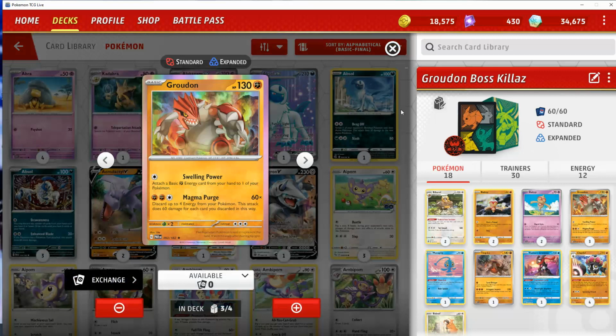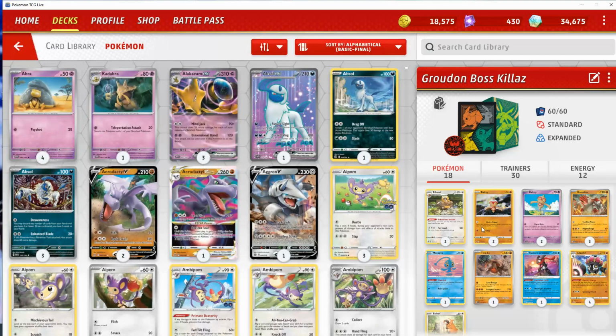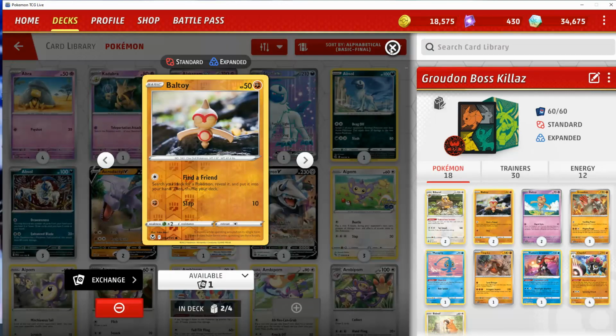This guy just being a basic Pokemon, we don't need to run Rare Candies and other cards that fill our deck. We have more space for more consistency and maybe even some extra tech. So we max out the Claydol this time, as opposed to just doing a 3-line. And I max out the Baltoy too. I do 2 of the weak one here that could belong in like Gen 3, pretty much.